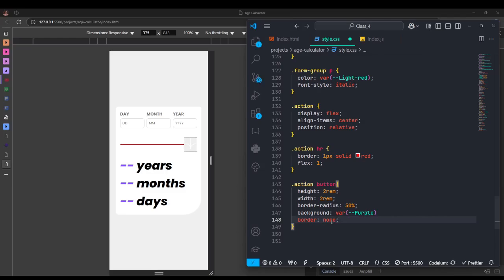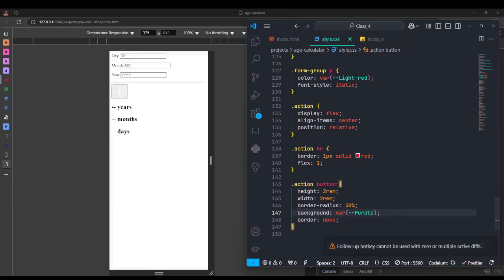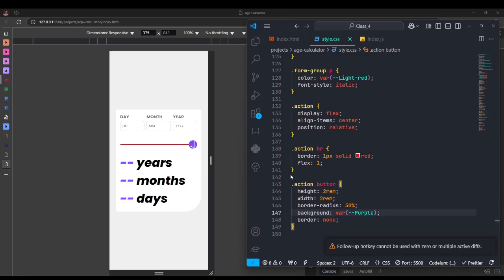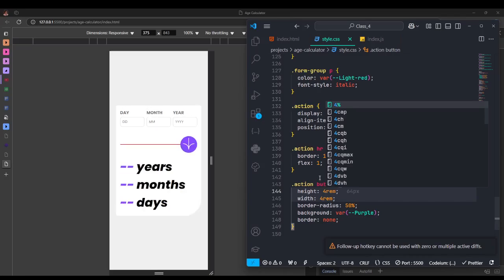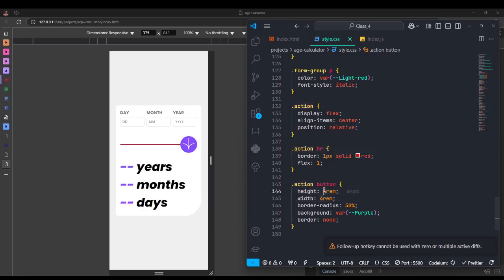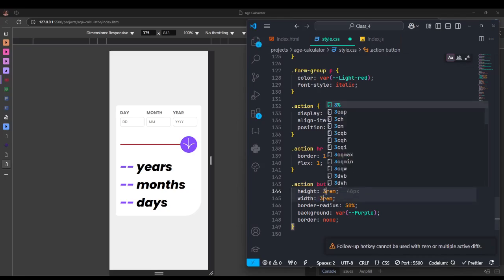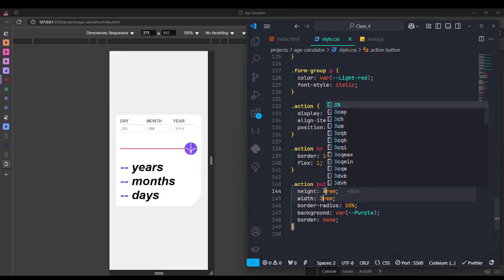We don't want any line around; you can see right now it has this black line around the button. We don't want that. So what we need to do is to remove the border, and as you can see right now we have it, but this width and height is too small, so I'm going to change it maybe to around this 4 rem here just to increase the button. Yeah, so I think this one too is too big, so let me use 3 to do it like this.